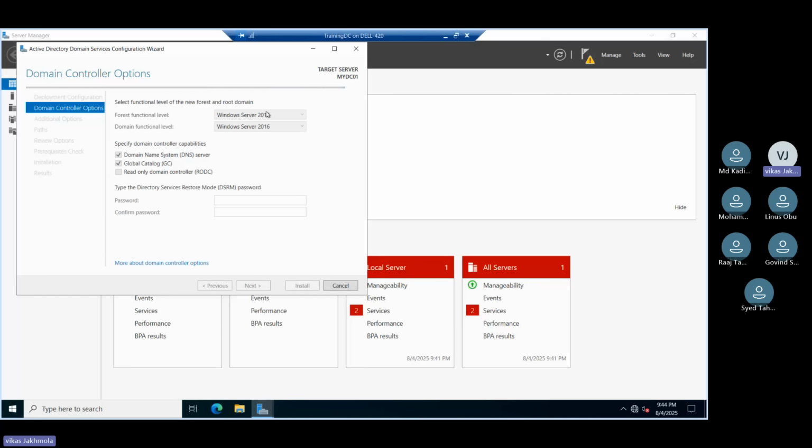Now it says forest functional level and domain functional level. When we are installing Exchange 2016 or 2019, it should be on 2012 R2 if we are using 2019, and 2008 R2 if we are using 2016. But here we are using it fresh, and I think no organization will buy 2016 now, because it is going to expire this October. Hardly 2 months are remaining. So if somebody is trying to purchase it now, they will purchase the 2025 Exchange. And if they are going to deploy, the minimum is still 2016, which is also an older one, but let's keep it as 2016.